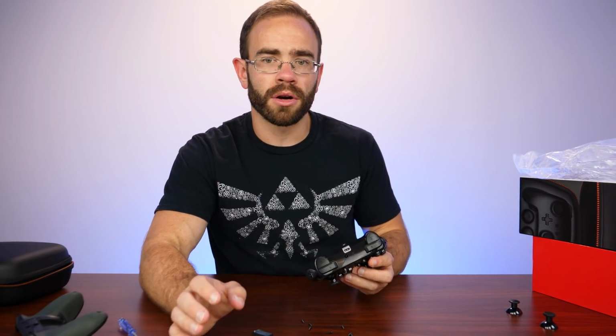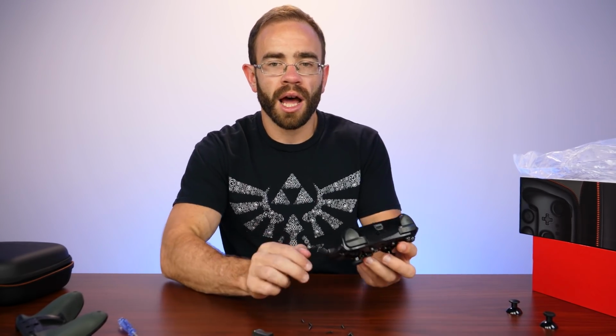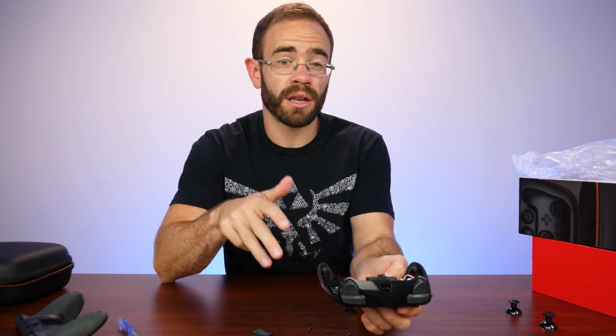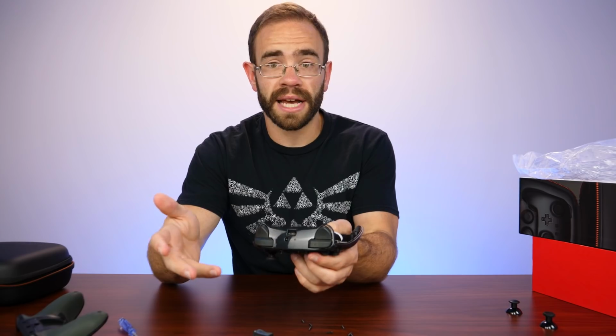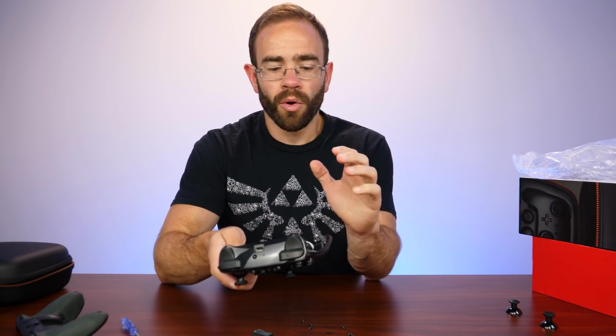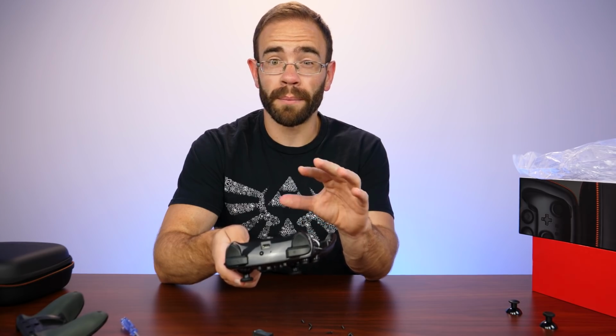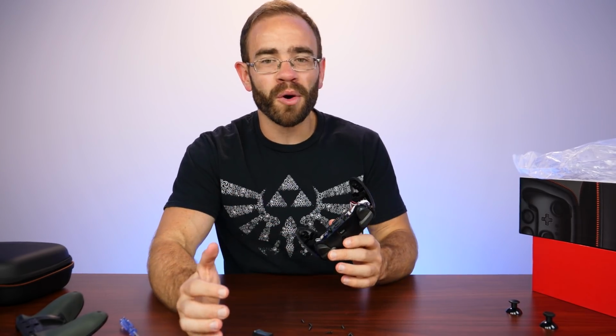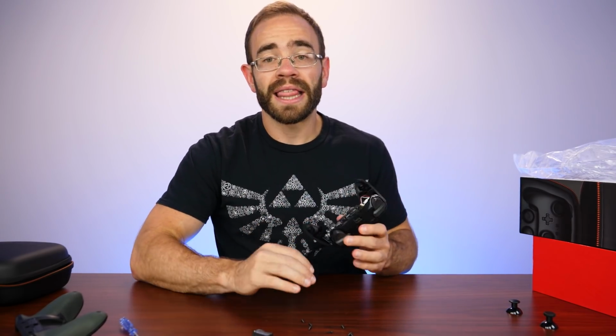We haven't seen a third-party controller do it yet, and I'm hoping that as we go along here, now that 2 out of the 3 console manufacturers are using that type of rumble technology, we will see third parties start to finally jump in with those advanced haptic feedback motors. But come on, PowerA. You didn't put a basic rumble motor in here, something just to at least say, hey, this has rumble as well.